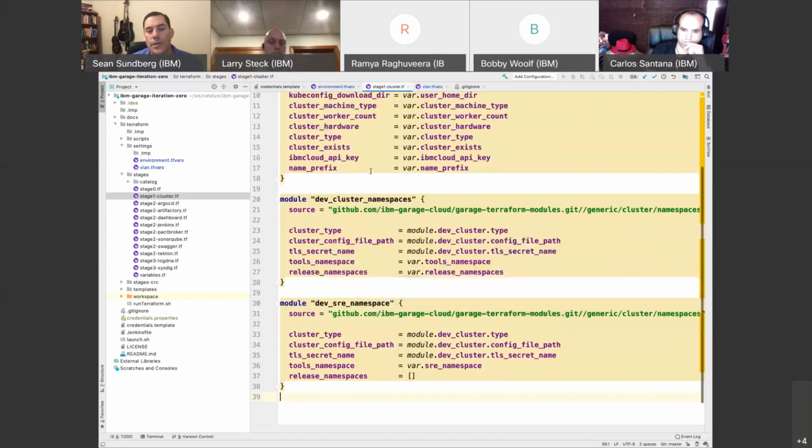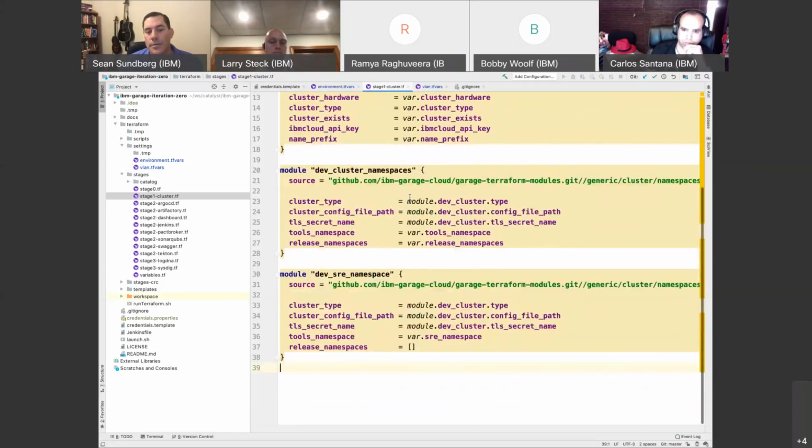We also provision a set of namespaces as a part of this. It's configurable what you call them and how many you get. By default, right now, you get a tools namespace where all of the tools get installed. You get the SRE namespace, which is called IBM Observe because that's the name that LogDNA and Sysdig use by default. We've just kept that.